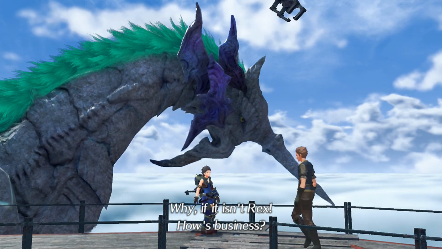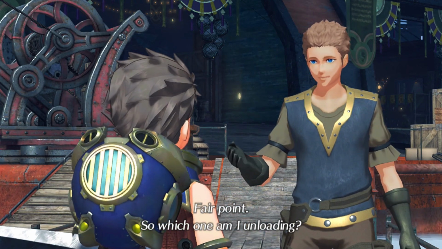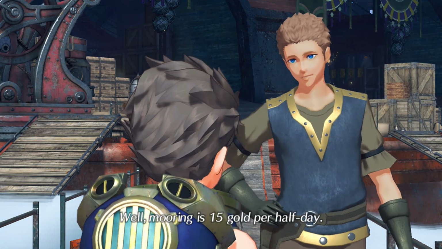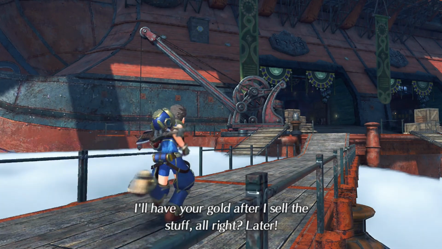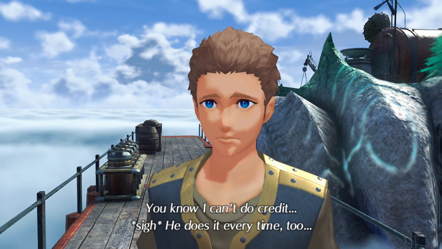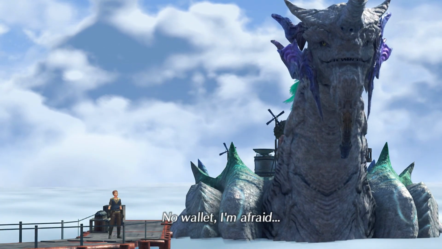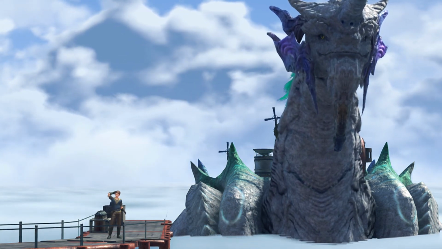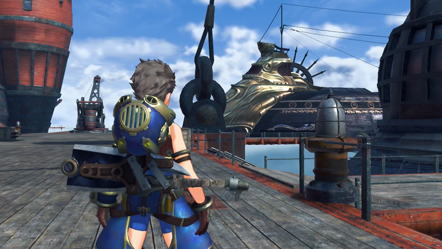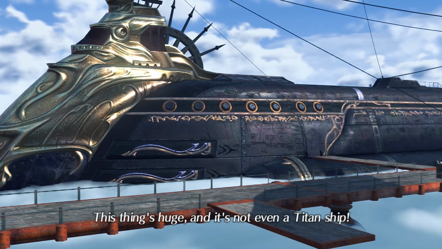If it isn't Rex. How's business? Going all right, else I wouldn't be here. Fair point. So, which one am I unloading? We can leave that until I'm done negotiating. Shouldn't be too long. Well, mooring is 15 gold per half day. I'll have your gold after I sell the stuff, all right? Later! Hey, hold on! You know I can't do credit! Does it have the time to? No one, I'm afraid. Figures. Awesome. This thing's huge, and it's not even a Titan ship.